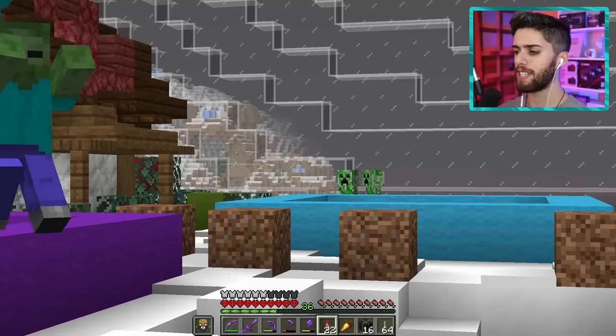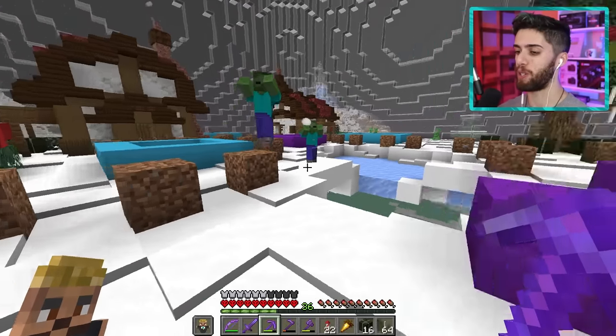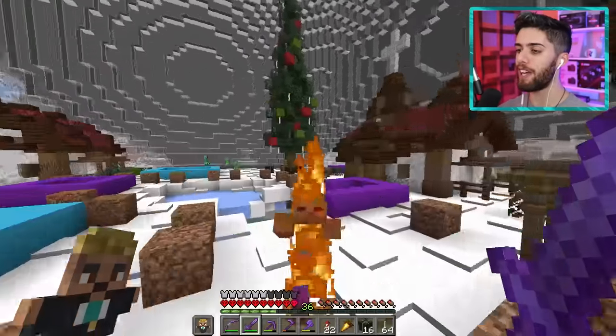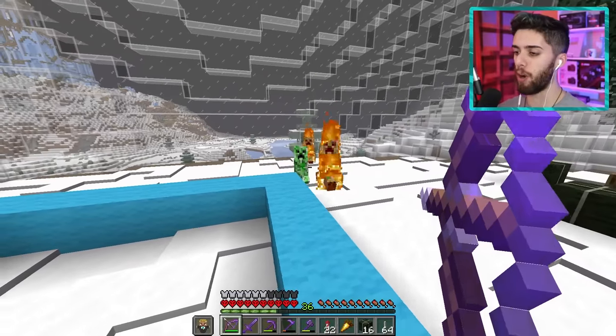Okay, we're having some issues here. Mobs are just spawning. They're spawning a lot, as you could probably tell. And I don't know why, because I have the area lit up, I think. It looks lit up, doesn't it? I guess it's not. Grinches, you're ruining Christmas.